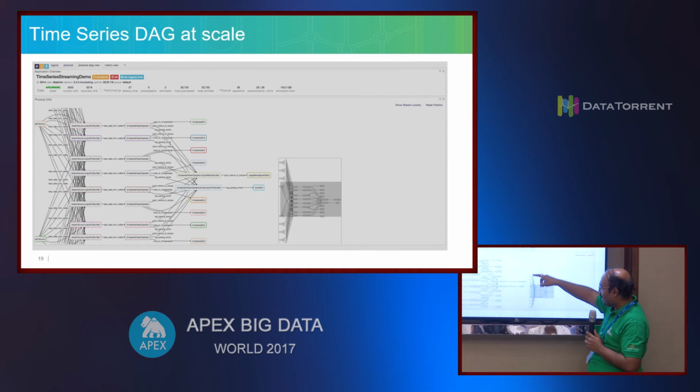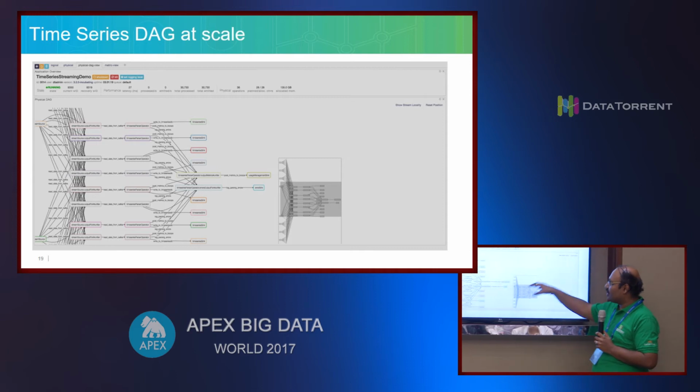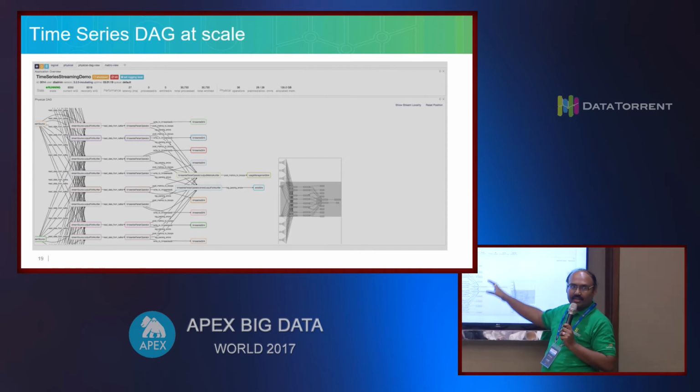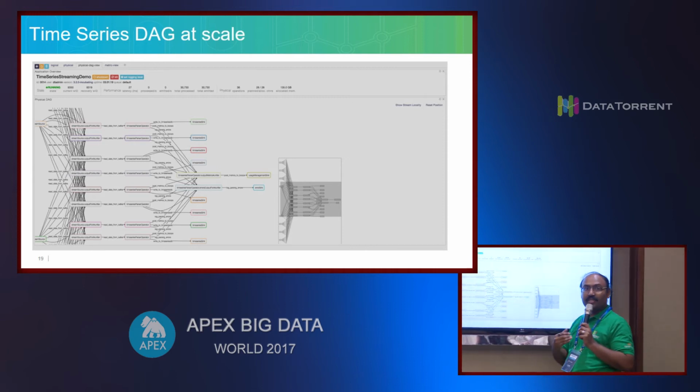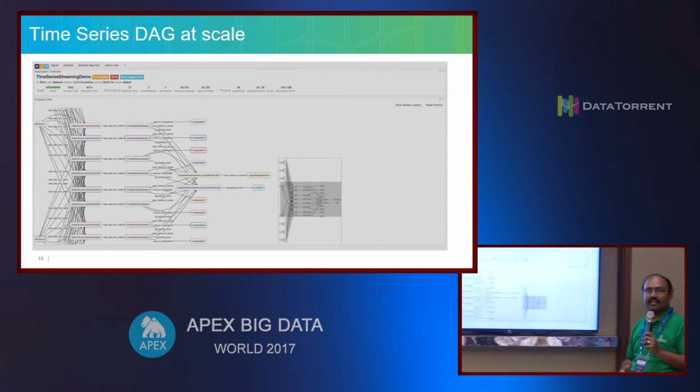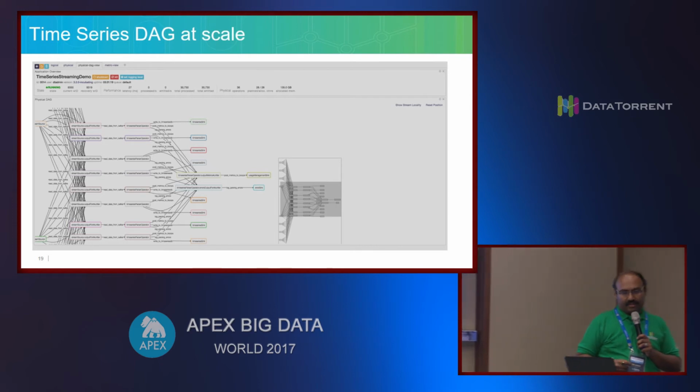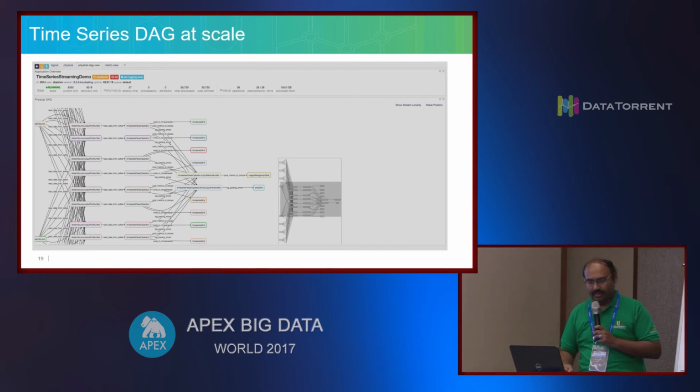operator tree, right? There are actually 8 input partitions reading data from Kafka, and there are 8 partitions here that are doing the parsing. This view is our monitoring console. It's showing you everything, right? And for each of them, you can zoom in and see how much data is processing per second, what the latency is. You can even record the data, right? So it's not like a black box for you.